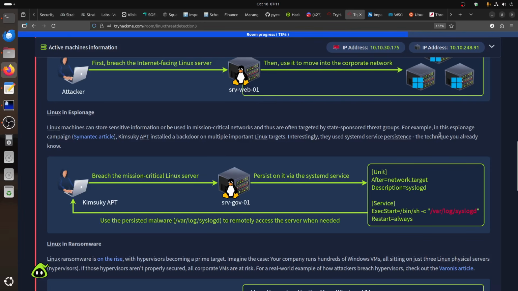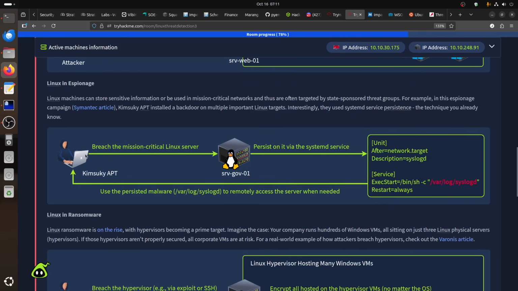For example, in this espionage campaign Symantec article, the Kimsuky APT installed backdoors on multiple important Linux targets. Interestingly, they used systemd service persistence, the technique you already know. So they use systemd here.